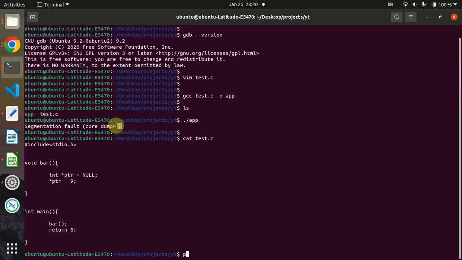So why is this core dump useful at all? It is useful when, suppose, your C code is running on a server. There you don't have direct access to that server, and later your C program crashed on that server. So it will generate the core file there, and later you can inspect the core file to find out the reason for the crash. This is the whole point of the core dump. We will have a very deep look at this core dump thing. But for now, let's get back to where we are. We are directly having access to this test file, so why should we bother about the core dump? We will directly debug using this.